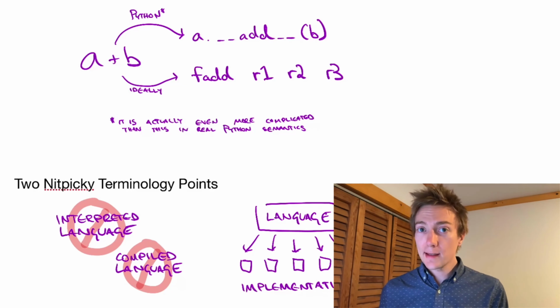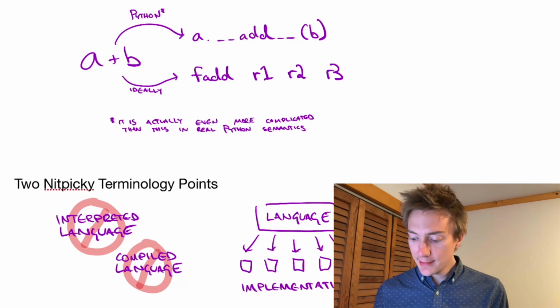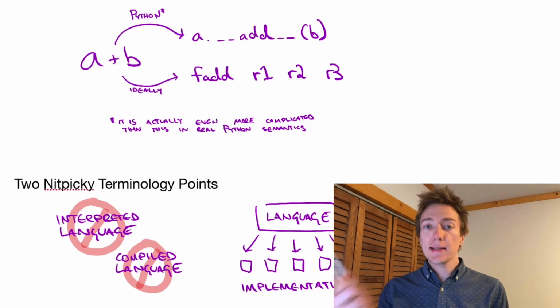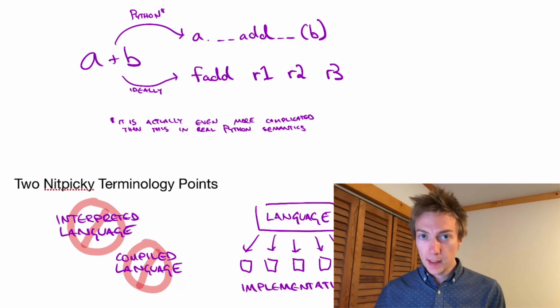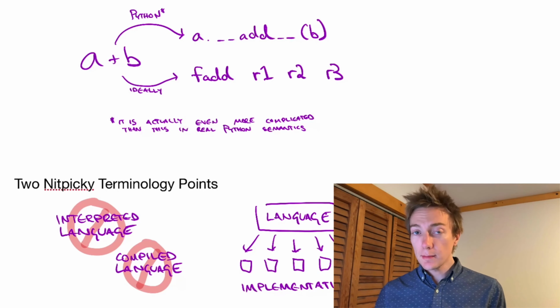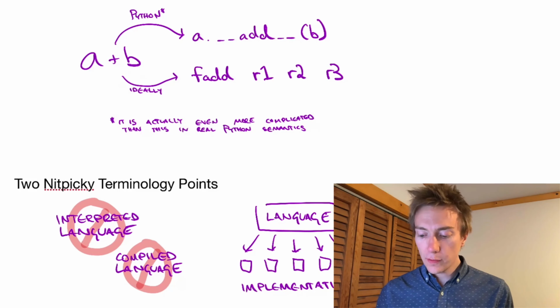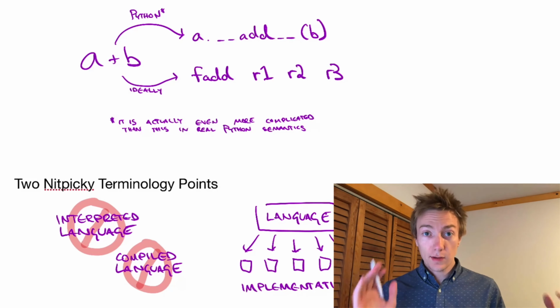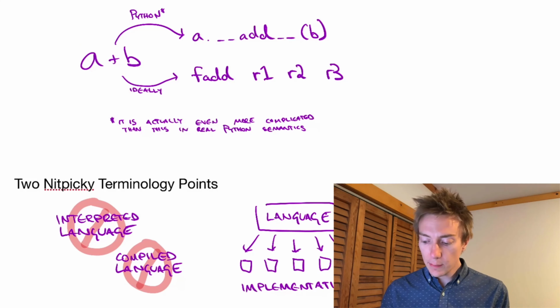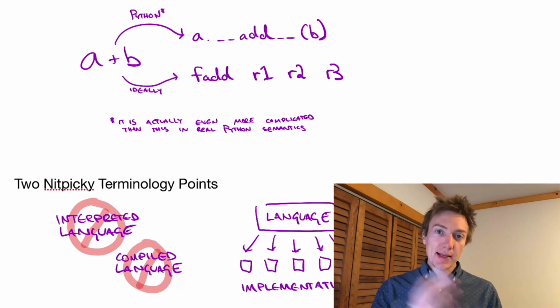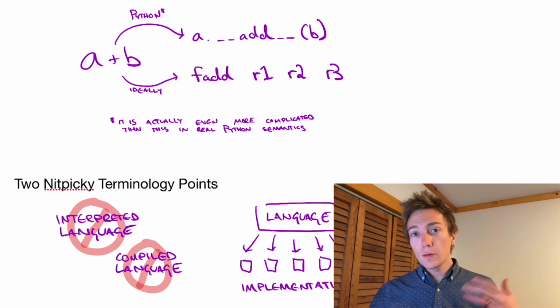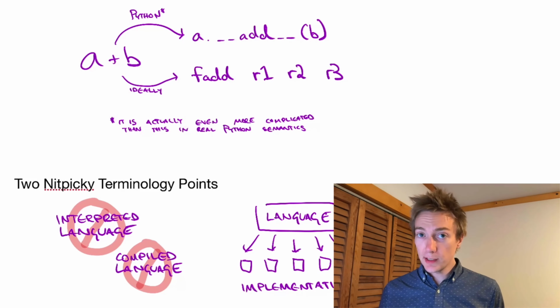For example, one thing that the Python semantics say you have to do is try to call a method called __add__ on the object a and pass in b as an argument to that method. Of course, if we somehow knew that a and b were floating point numbers that fit in 32-bit floats, then we could compile this to just a single machine instruction, not looking up a method by the string name and then passing in a parameter, possibly looking for overloads in the class hierarchy, all of which is super expensive.